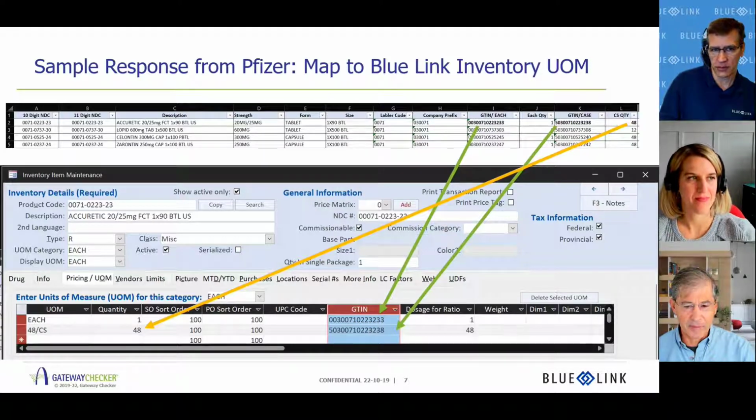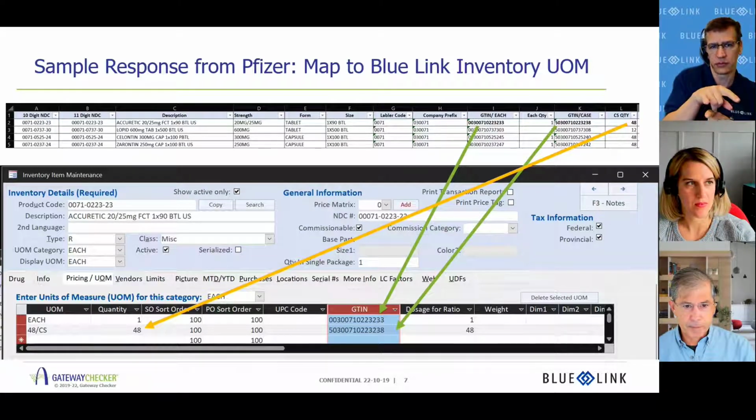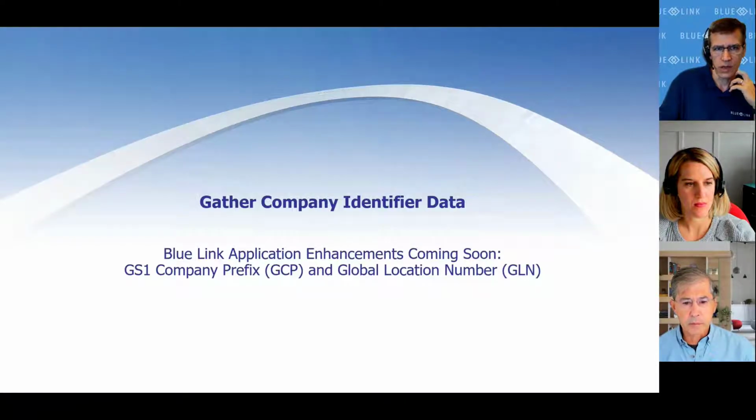In the BlueLink database, there is a unique index on this GTIN. So you can't have this same number on two different SKUs, and you can't have it on two different units of measure. So if you ever did find yourself in the situation where a manufacturer changes their pack size, you would at some point have to just delete the GTIN from one and put it on the other row. So just some things that we've learned over the last few weeks or months. That's really the only thing that you have to do on the product side of things for the immediate term: get your GTINs, get your units of measure into your BlueLink data file.